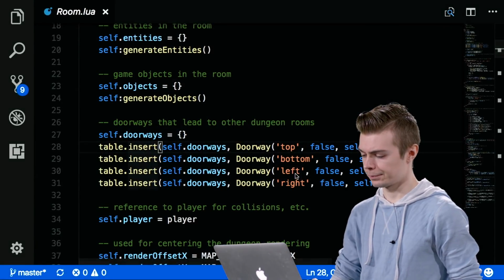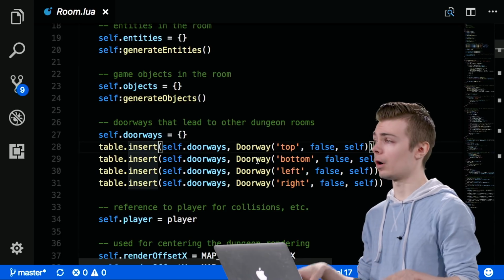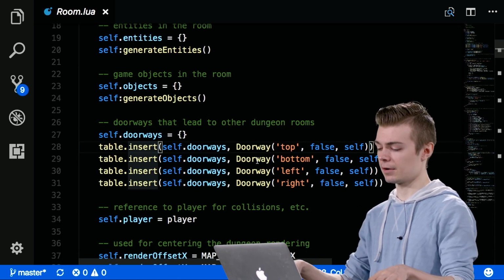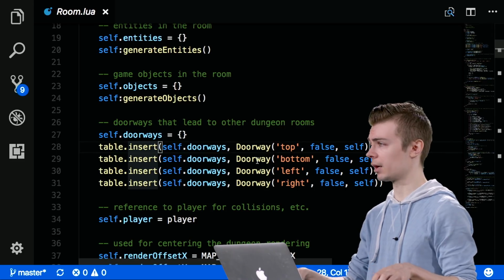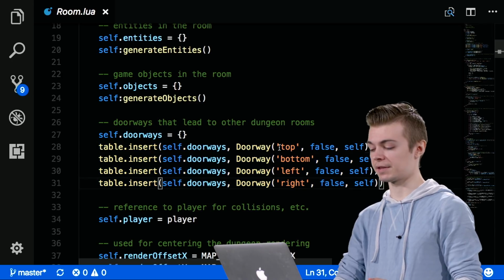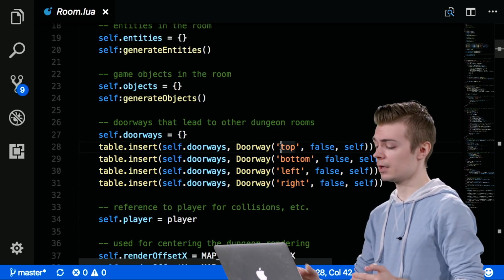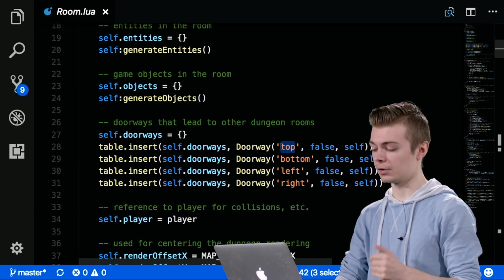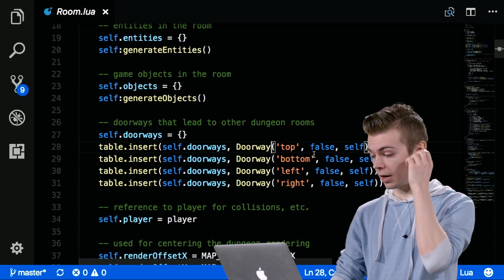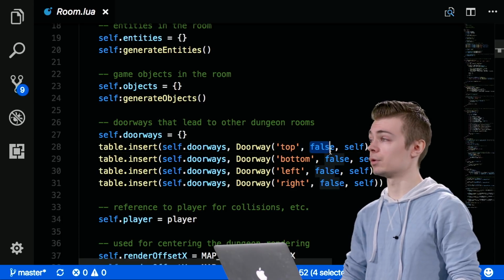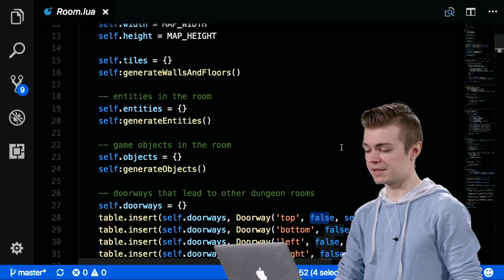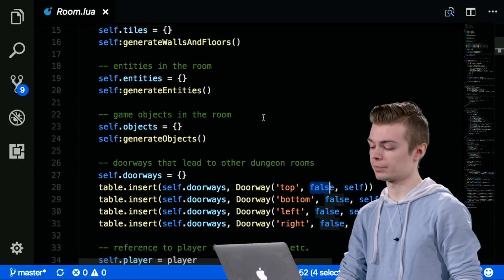Okay, awesome. So these doorways here, because this dungeon's completely random and always has doorways going top, bottom, left, and right, we're always just going to put 4 doorways going top, bottom, left, and right. Note that they take a string denoting which direction they are, and this will become important later in the doorway class, which we see here is modeled as a separate class. False here just means, is the door open? So by default, we're going to close the door. And then self, so that we have access to the room from the doorway.